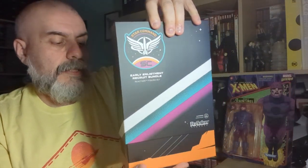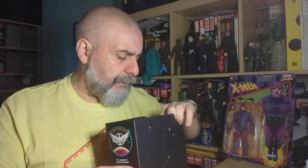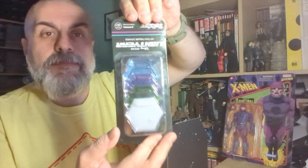we do have another box, which is the Early Enlistment Recruit Bundle from Lightyear. And basically it does say that it contains 4 ReAction figures with action figure stands: Buzz Lightyear, Alicia Hawthorne, Mo Morrison, and Socks. So you actually slide up this part of the box. It's really a very nicely done little thing. You do have the property of the Space Ranger recruit, so it's like a little folder, and inside you've got the action figure.